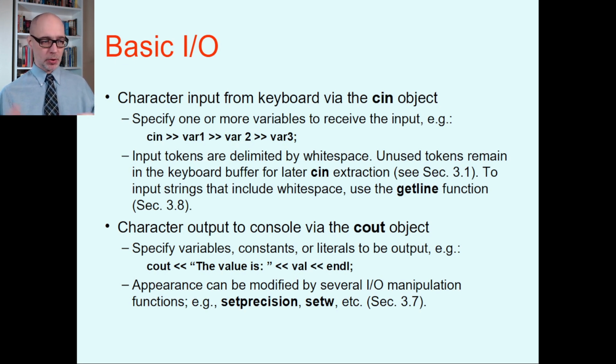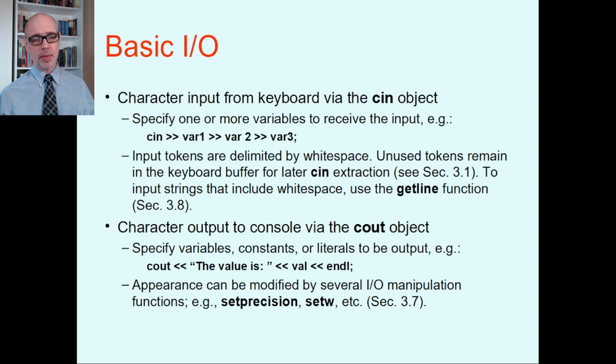So with a cout object, you've got a left arrow there, and to the cout, you're going to be sending some information that you want to see on the monitor. That can be variables, it can be constants, it can be string literals inside quotes like you see here. So for example, if I have cout, left arrow, there's a string literal there, the value is, left arrow, the variable val, presumably some kind of number, left arrow, end line, endl, which is the constant for a return character, right? What we call end line there. That's what you're going to see on the monitor.